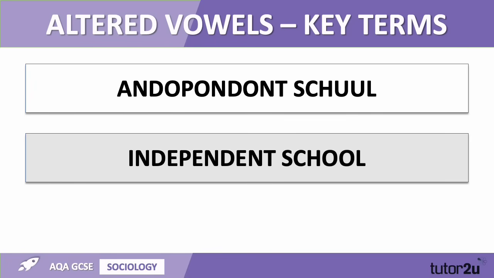Okay, how have you got on? So this is independent schools. These are schools that parents pay to send their children to, and they're also known as private schools. They are schools that can set their own fees. Because of this, they're able to afford specialist facilities and resources and smaller class sizes. They tend to offer additional opportunities that state schools are unable to, such as networking opportunities, but critics do say that these schools reinforce the class divide.